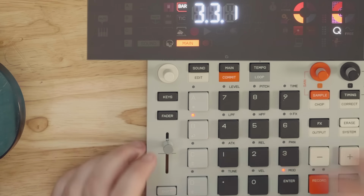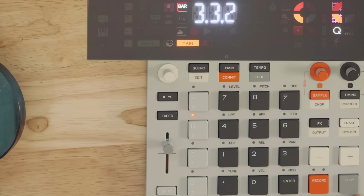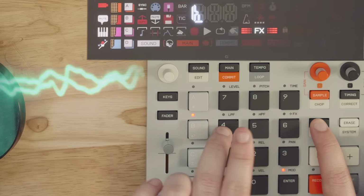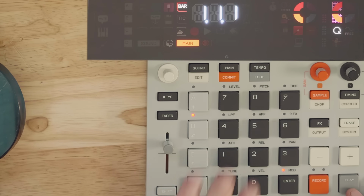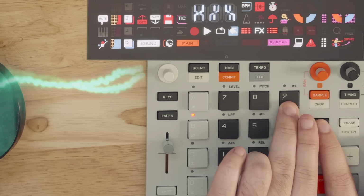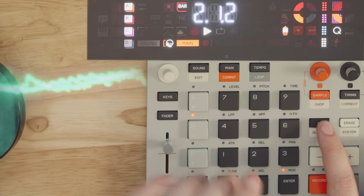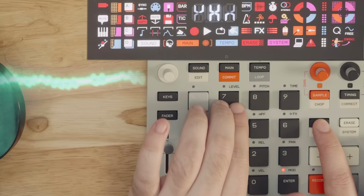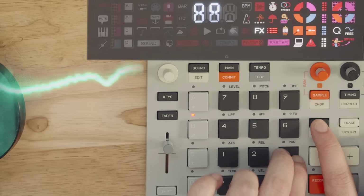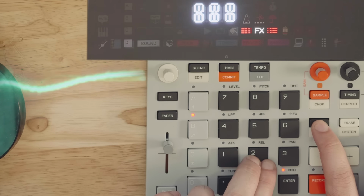And then I showed you all the punch-in effects. So if you hold effects, each of these 12, there's a different punch-in effect. Some of them are related to the labels that are there for the fader effects, so like low pass, high pass. Makes sense. Time is like a bit crush. Pitch makes sense. And these are all, I'm using more pressure, levels of mono tremolo. Pan is a stereo tremolo. It also has a little bit of filter in it. Release is a tape stop.